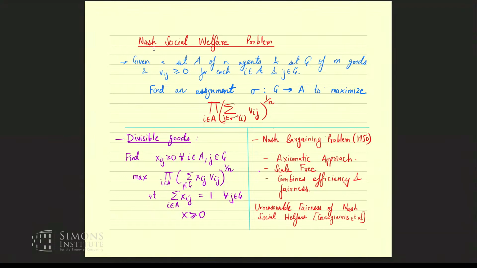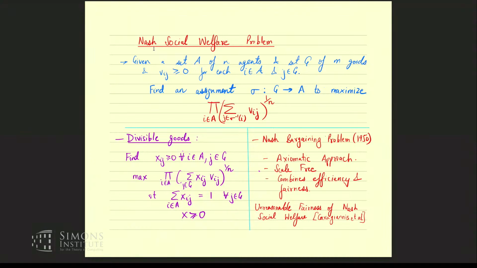This one has been classically studied, and goes back to the work of Nash and Nash bargaining. He actually took a very axiomatic approach. He said, I don't care about any objective. Let me ask the following problem. I have some very natural axioms that any allocation rule must satisfy, four axioms. And what are the possible objectives that I could optimize to satisfy all those axioms? And he proved that the only unique one is this objective.